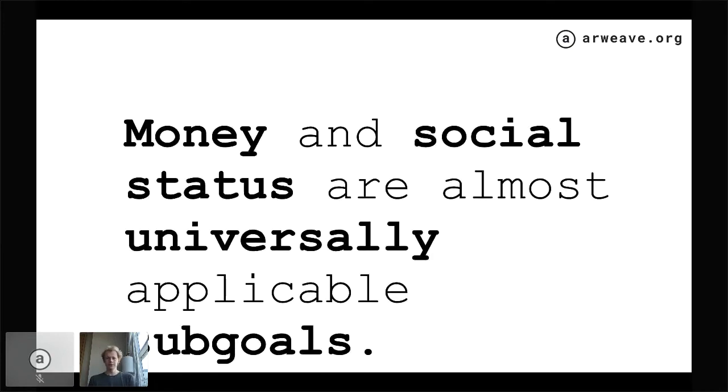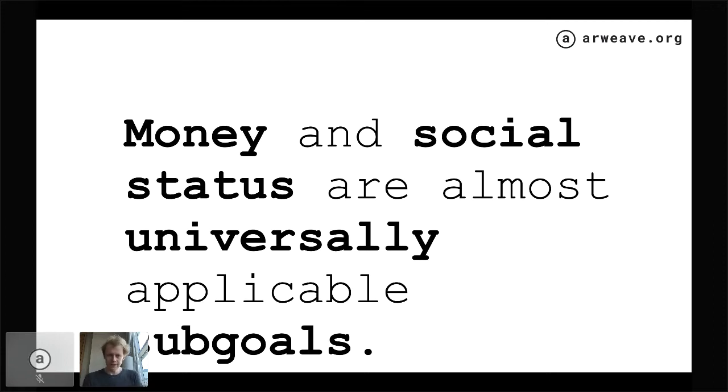All right. So one of the things we can understand about this system is that money and social status are almost universally applicable sub-goals on the way to the main goals that we have in life, the base goals, you could call them. When I want food, one of the ways that I know to get food, in fact, the easiest way by a long way, is to get money first, then I can go buy food. Now I have food. So it's a multi-step process. First goal is money. Second goal is buying the food, so planning, getting to the shop. Third goal, eating the food. And there we go. Now I've met my base instinctive goal.